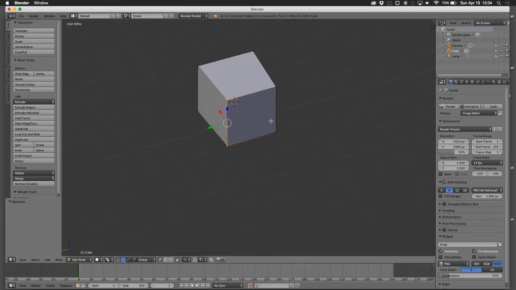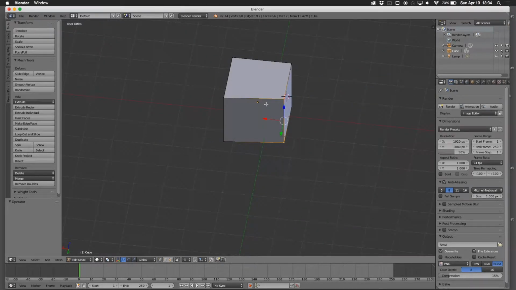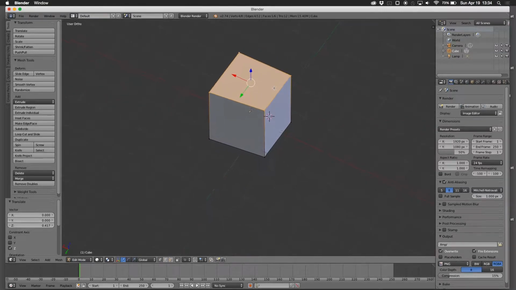But a lot of times, especially with more complex shapes, it's kind of a pain to select all the individual vertices. If you want to, let's say, move this whole face up, it's a pain to select all four, and then you see once you select the fourth, it highlights the whole face, and then you can move it up and down. But that's kind of annoying. So there are different ways of selecting instead of just the vertices, and down here you can change from vertex select, edge select, or face select.